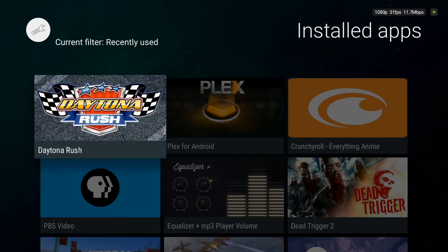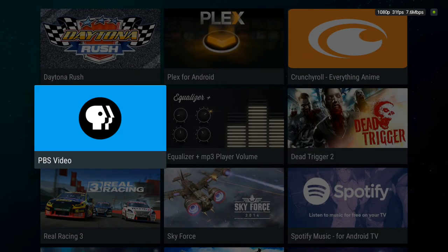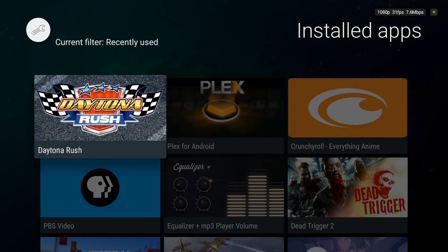And I won't select an app here, because you know how Google Play works, where you can look through these apps and games and press the A button, and it'll bring you up to the description page with details about the game, and you can even watch a YouTube video, and there's a more info section you can read, which usually has a bit of written stuff about the game. Right in this section of Aptoide, it doesn't. If I just select one of these, it'll just right away open it. So we're not going to do that.